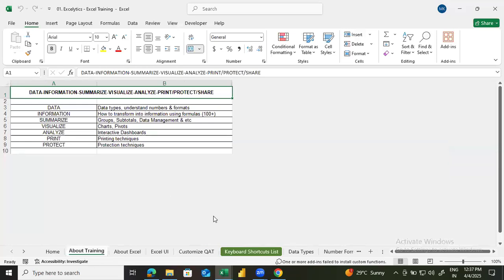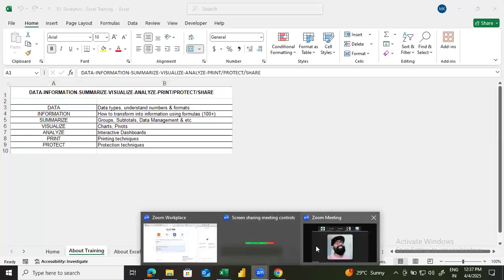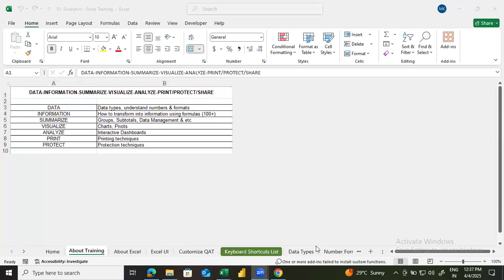Why do you use Excel? Excel is a software from Microsoft Office, and we use it to store data or to represent any kind of data.